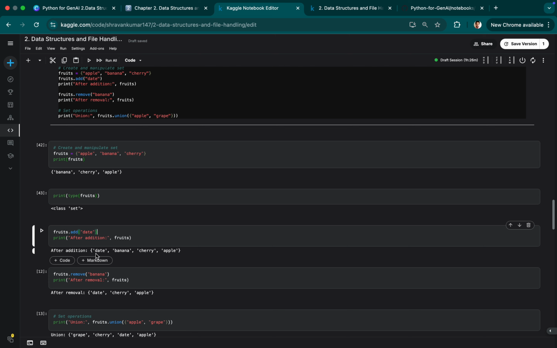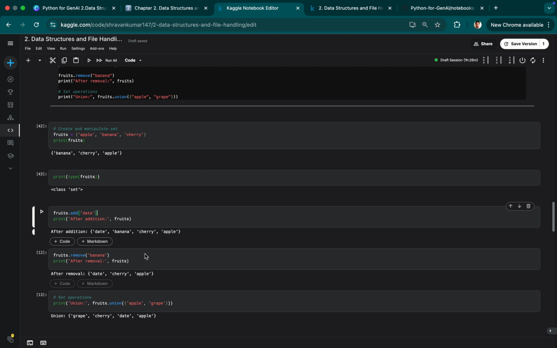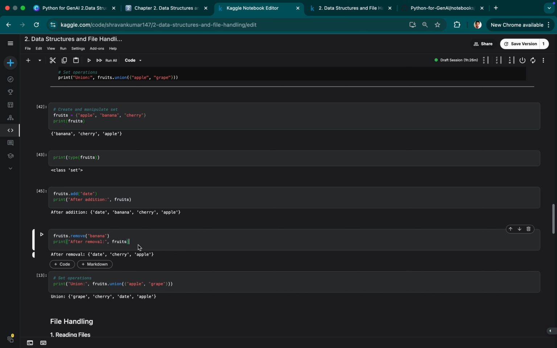Yeah, it's added in the first place, right? And then let me try once again to see what happens. There are no duplicates, only unique values are there. So that's what you need to observe. And let's remove banana. Yep, we removed it.